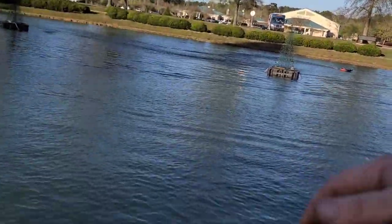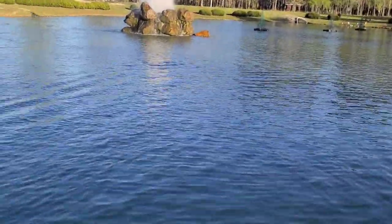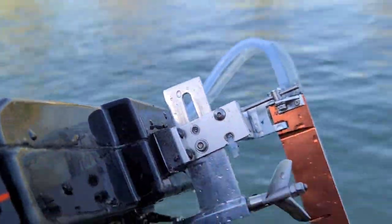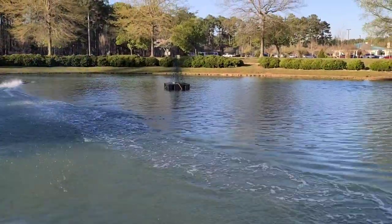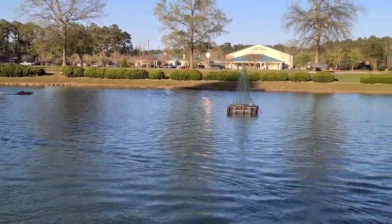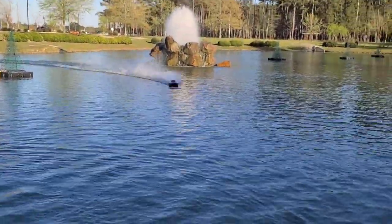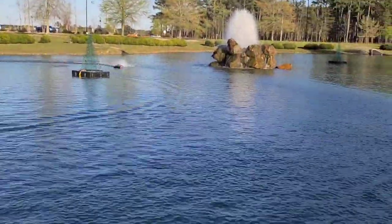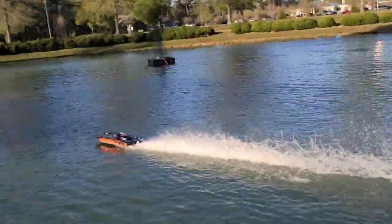This boat wants to sling out because I've done some work to the rudder, and I upgraded the strut on this boat. So if you guys are wondering why the boat's wanting to whip out, I've upgraded the strut and my rudder. I basically moved it back on the boat. See that big block right there? I moved everything back, maybe a half inch. So she actually wants to whip the ass end out with the rudder kicked back like that. I've had this boat up to 73 miles an hour without trim tabs on it, with this same U19 prop. My best speed. I can't get any speeds in this pond. It's too small for this big boat. That's why you guys don't see this boat much anymore. Really ain't got nowhere to run it.